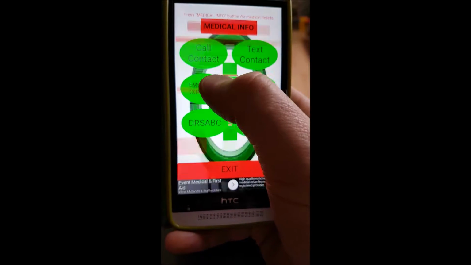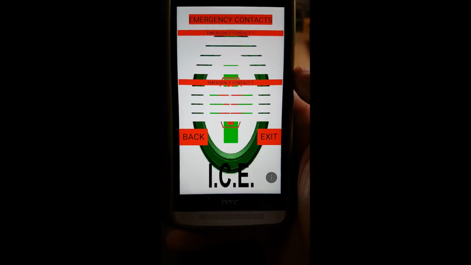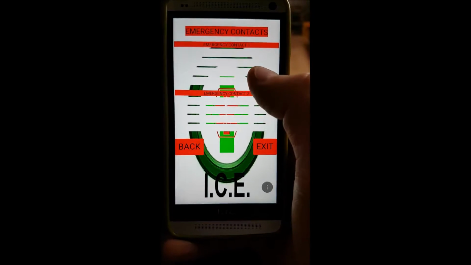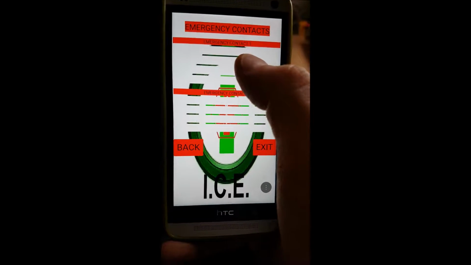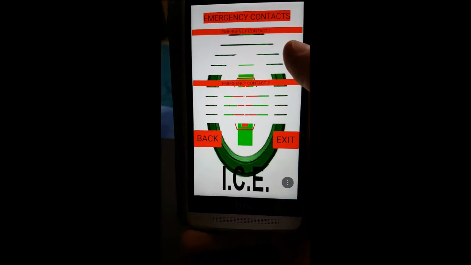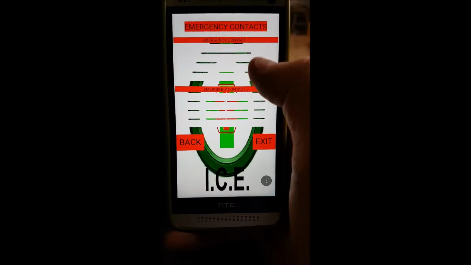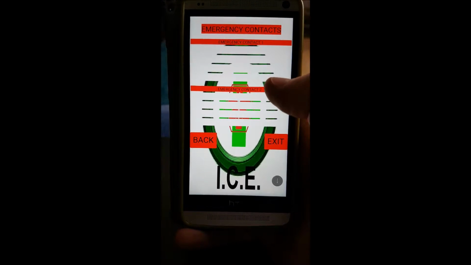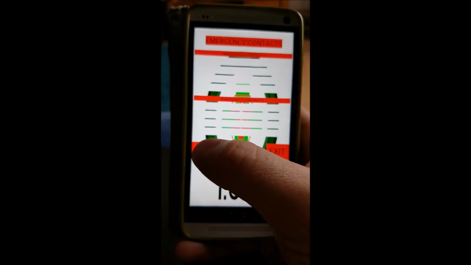The next thing we have on here is emergency contacts. Now this is blank at the moment because I haven't saved any emergency contacts. But when you go into this, it gives someone, if they can't get hold of your immediate emergency contact, which I would normally put as emergency contact 1, they can see all their details there. So if, for example, it's a member of the police service who's accessed the app, they can send someone to the address if needs be to let them know that something's happened to yourself. You've also got a backup emergency contact there which they can also use.